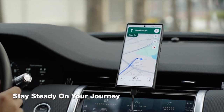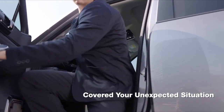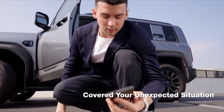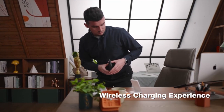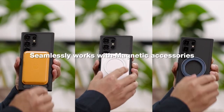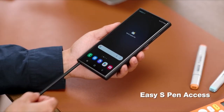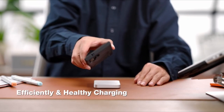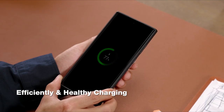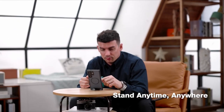At number 4 is Toros Strong Magnetic. Toros introduces its latest innovation for the Samsung Galaxy S24 Ultra — the P-Stand, a cutting-edge solution that seamlessly combines style, protection, and functionality. With a sleek, flat-plate design that transforms into a convenient stand, you can enjoy hands-free viewing at multiple angles. What sets the P-Stand apart is its built-in magnetic feature, offering a staggering 60% stronger attraction compared to other options. With 18N of powerful magnetic force, your phone securely adheres to magnetic accessories while ensuring uninterrupted wireless charging.